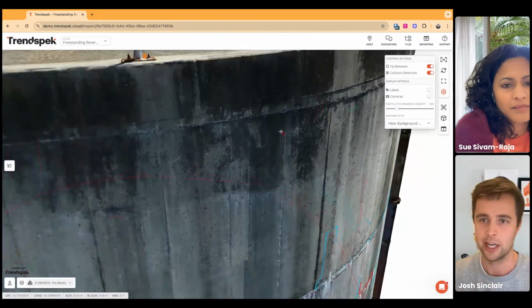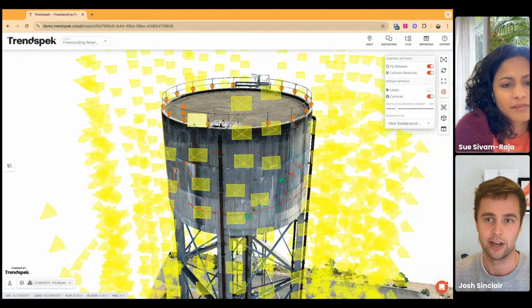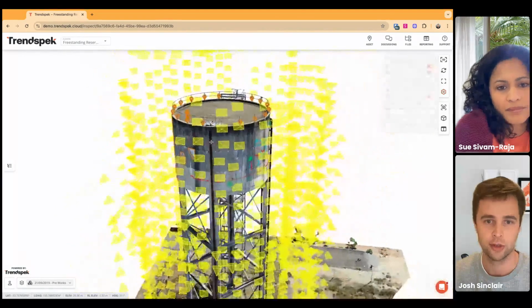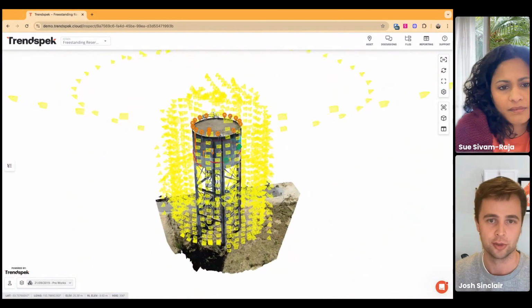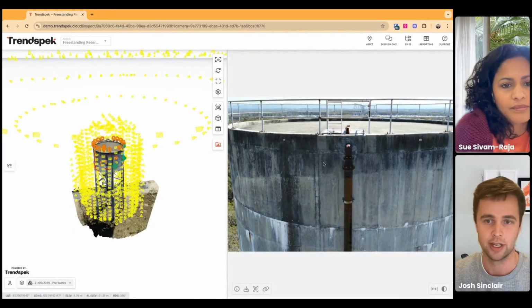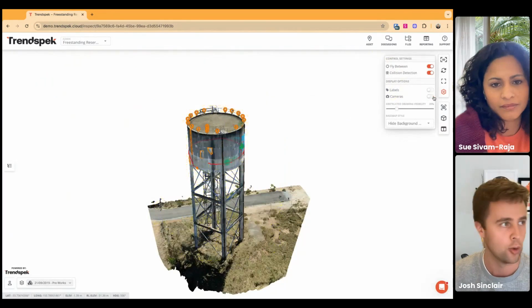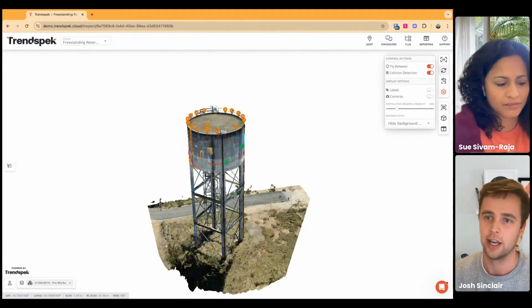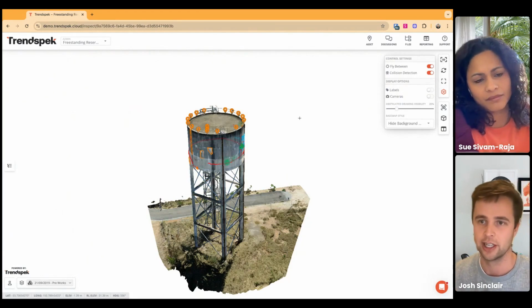We've then got labels, so you can toggle on labels for all of your drawings. Then got our cameras toggle. So this will toggle on a camera prism for every single image that was used to reconstruct this model. And you can actually click on those camera prisms to bring up the image associated to it. So it's just another way to sort of navigate that imagery or understand the capture and find areas that were captured in super close detail and that sort of thing.